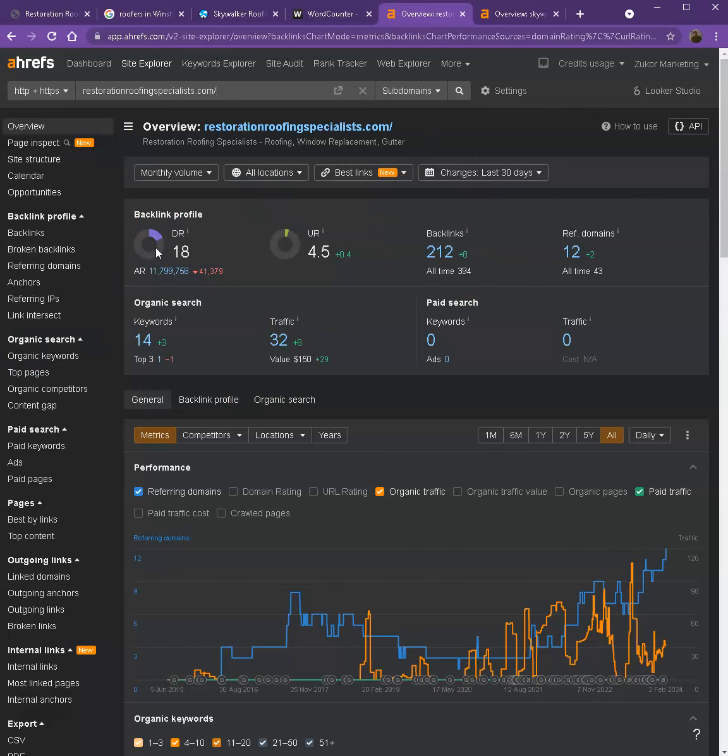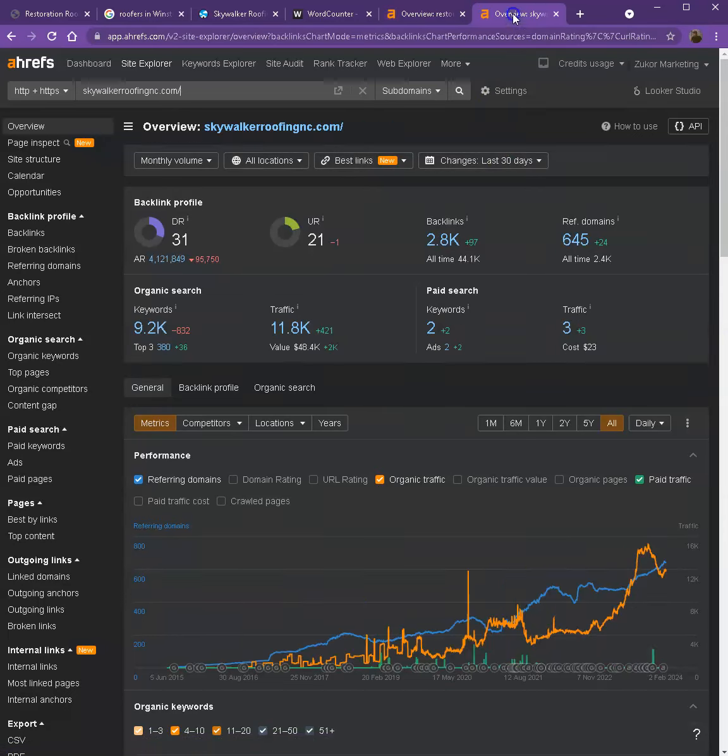This is the level of trust that Google has in your website, and UR would be the strength of your website. Backlinks, on the other hand, are other websites that refer to your website. So they're like shoutouts from different directories like Yellow Pages, Yelp, and alike. I also have your competitor's website here, and we'll be comparing the numbers and we'll see what they're doing differently.